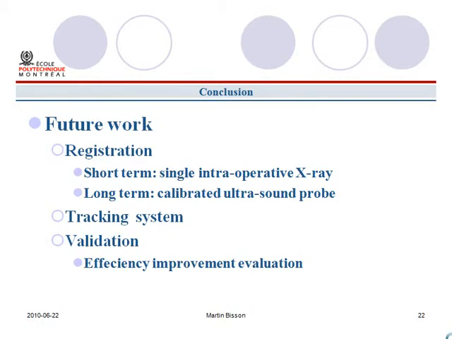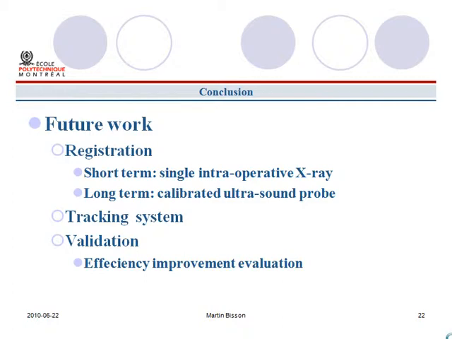There's still work that needs to be done. For the registration, in the short term, we'll use a single X-ray that will be taken before the surgery in order to register the 3D models with the actual patients. But in the long term, we will use a calibrated ultrasound probe to update the model. This will eliminate the need for X-ray and will permit the update of the shape of the spine if it changes during the actual surgery.